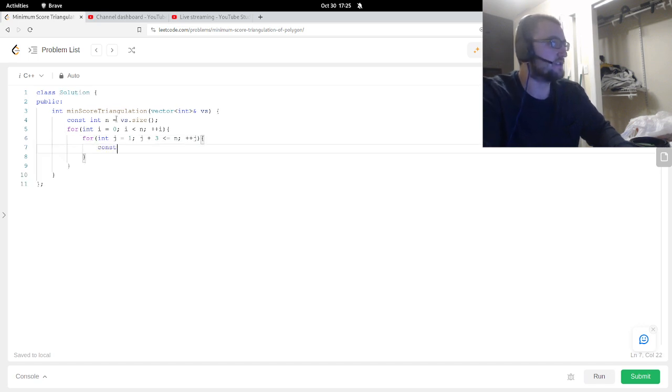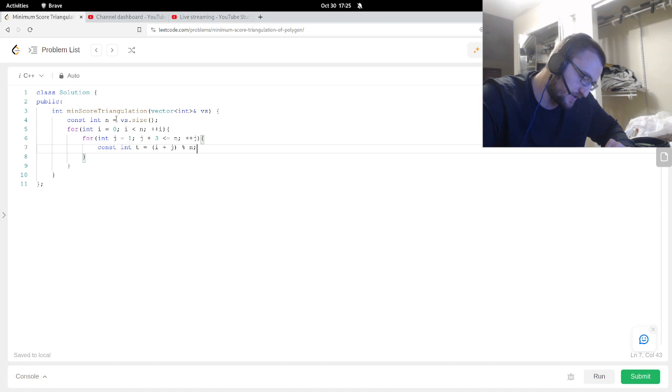And we're going to say const int target, or t, is going to be i plus j modulo n. So that's going to be the point that gets selected.